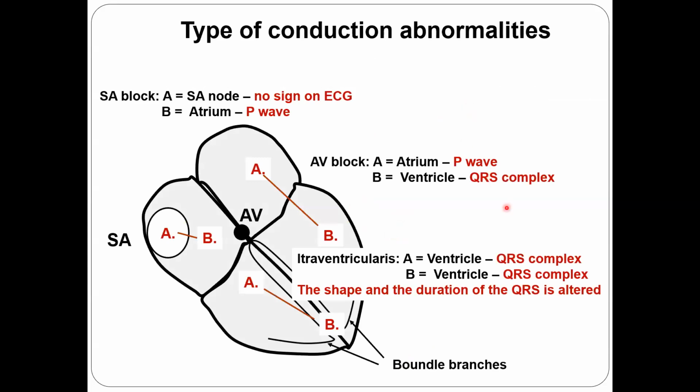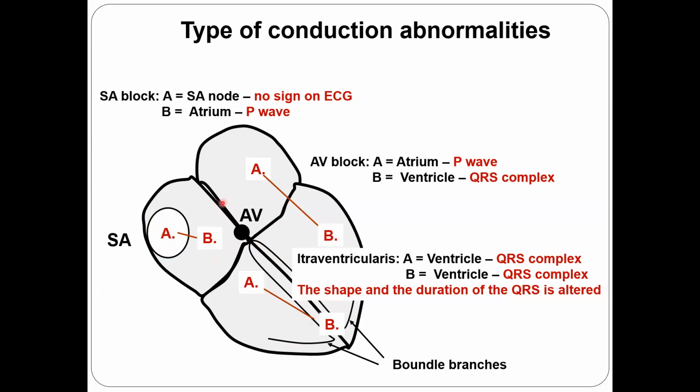Now, these kinds of blocks could occur anywhere in the heart, wherever we have pathways that conduct the charge normally. Of course, you know that we do have conduction between the nodal tissue and the atrium. These are between the A and B here in the SA node that we do have conduction. Or we do have conduction through the AV junction, and we do have conduction in the bundles inside the ventricle. Now, these are different blocks. We are talking about SA blocks, AV block, and intraventricular block.